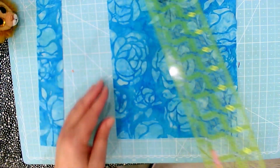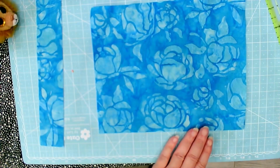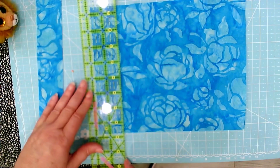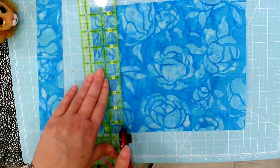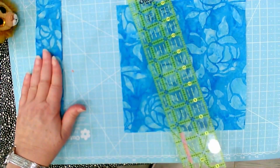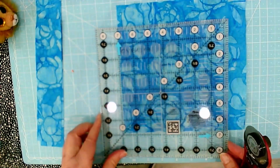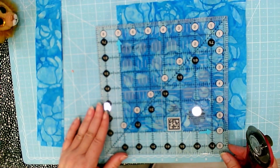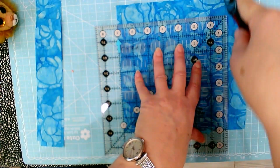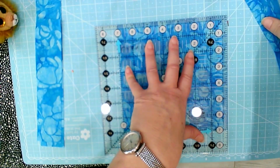Now I'm going to rotate this towards me so that the cut that I just made is on the bottom so I know it's a true cut. And I'm again going to line up and cut 1 3/4. It's very important that this is a good cut because this is a precision cut later. Then I'm going to get my square up ruler and line up those two cut edges, and I will cut a 7-inch square. So we're going to cut across here, and this is waste, very little waste.